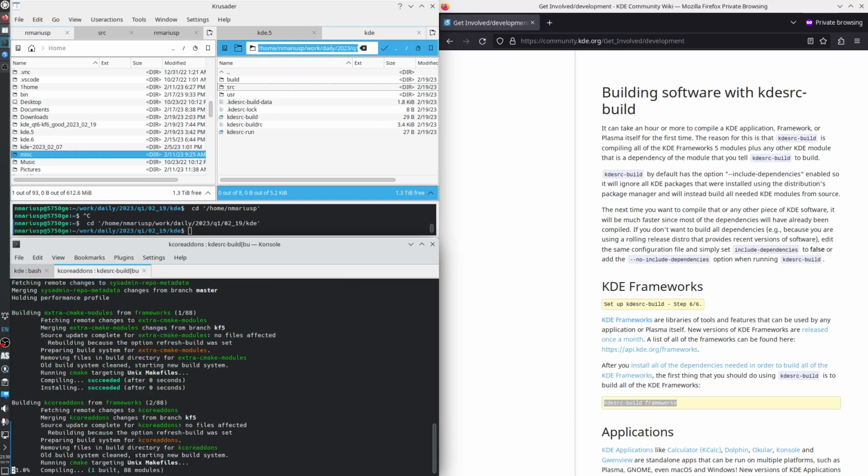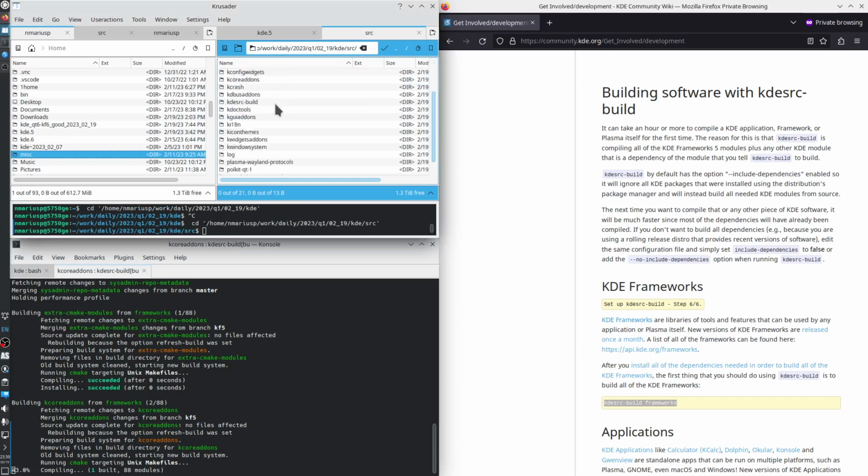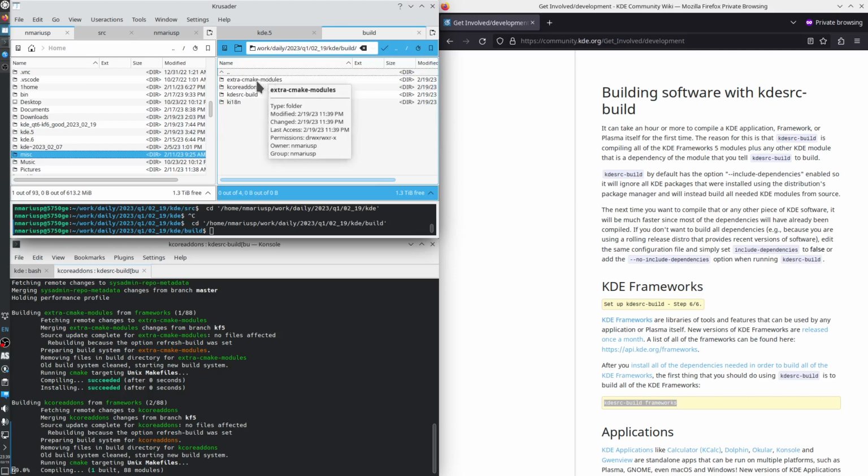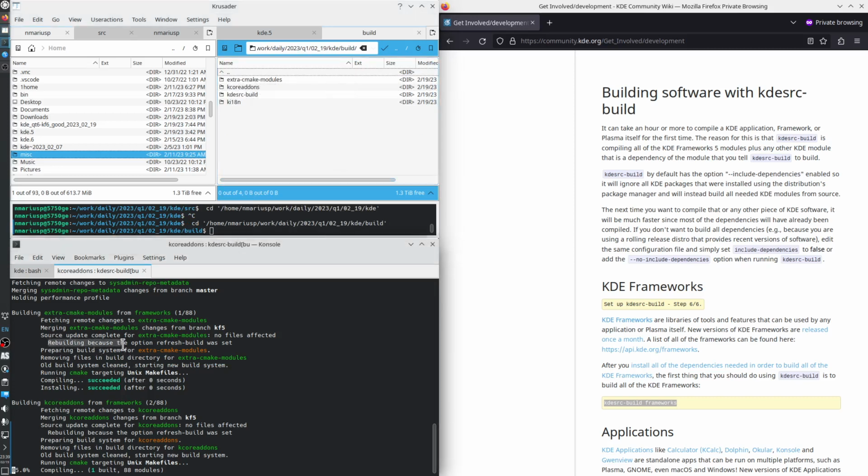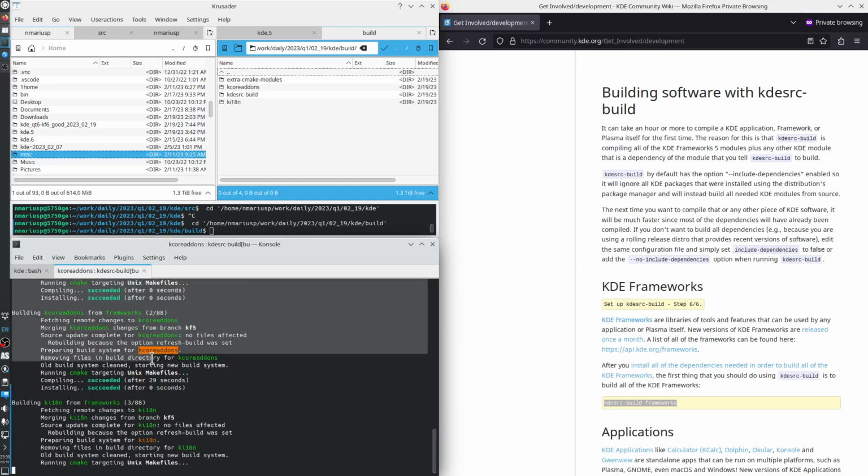So all of the KD Git repositories from frameworks have been git cloned successfully the previous time in here, and all of the build directories will be deleted one by one and recreated from scratch. In here it says rebuilding because the option refresh build was set. Removing files in build directory for the KD Git repository. Old build system cleaned, starting new build system.